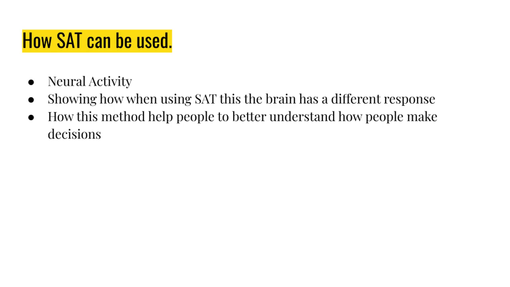Over time, they were able to see how the decisions were made and how the brain would fluctuate when decisions were made. Furthermore, I also saw that in this section, they used an fMRI machine in order to examine neural activity during SAT manipulations. When trying to use the SAT, they saw that it suffered in several aspects.